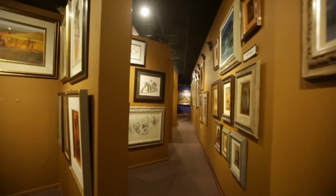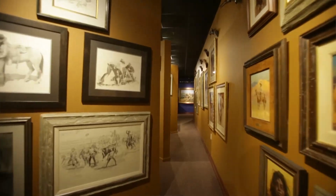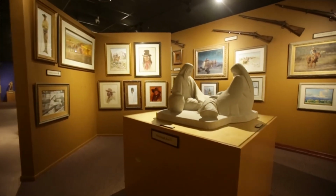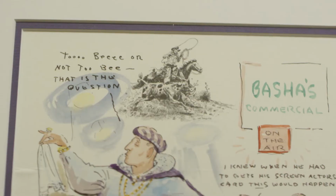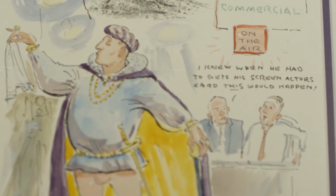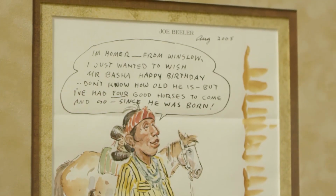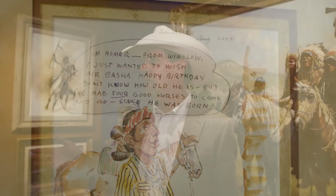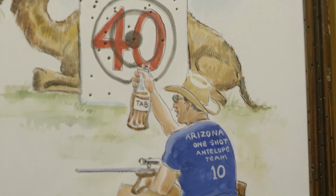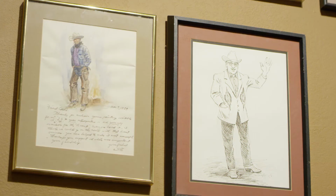Now, we're not going to journey back through this area, but I really would encourage you to go through it after we get through with the talk. There's some great pieces back there. There's a lot of smaller pieces, and one thing in particular that I'd really love for you to take a look at when you get a chance. There's some illustrated letters from Joe Baylor to Eddie Basha. And if you've ever seen or been familiar with Charlie Russell and all of what he did that same kind of thing back then, the letters are just incredibly illustrated, mostly fun stuff.